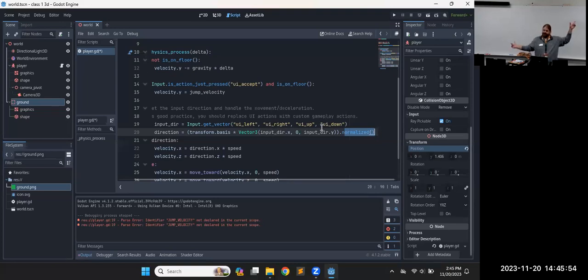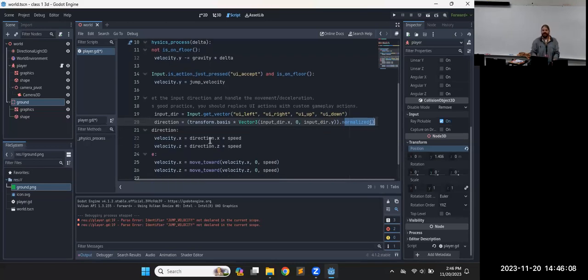If we use those on a right triangle, that's going to be a really long hypotenuse, right? So we just divide it off so that the hypotenuse of a right triangle, you can think of it that way, is always length 1, so that it's just pointing in that direction. And then we can multiply that by the speed to figure out how fast we're going. Because if we're not pushing any keys, then that's 0, right?